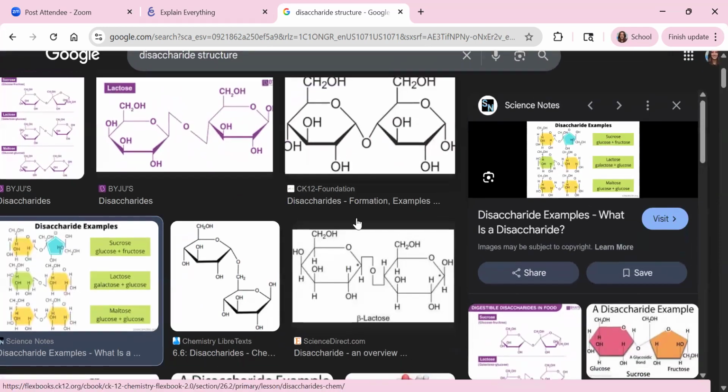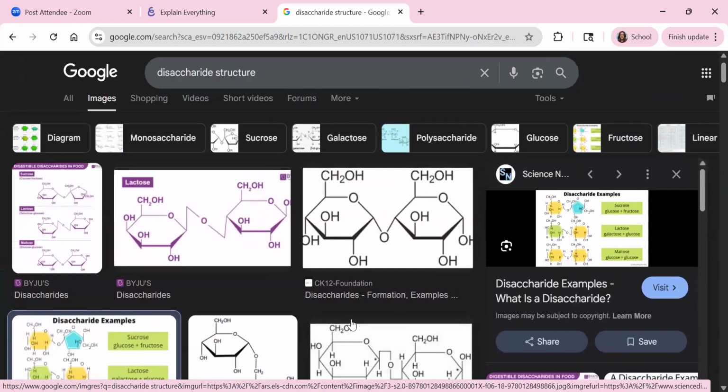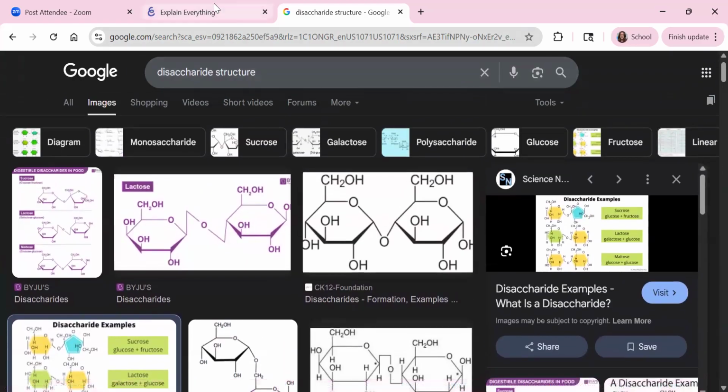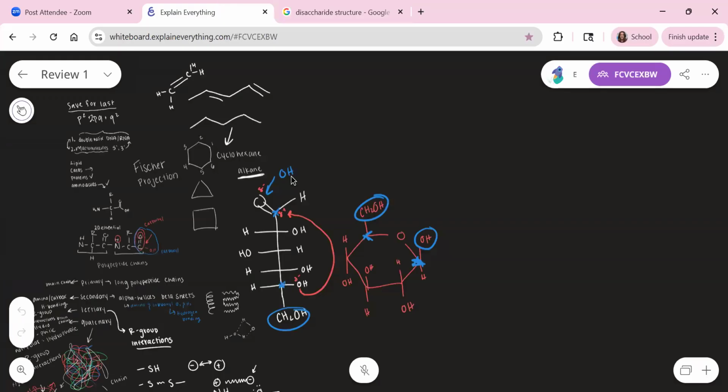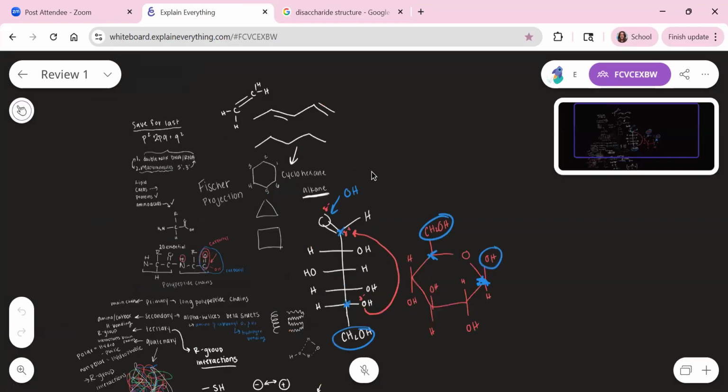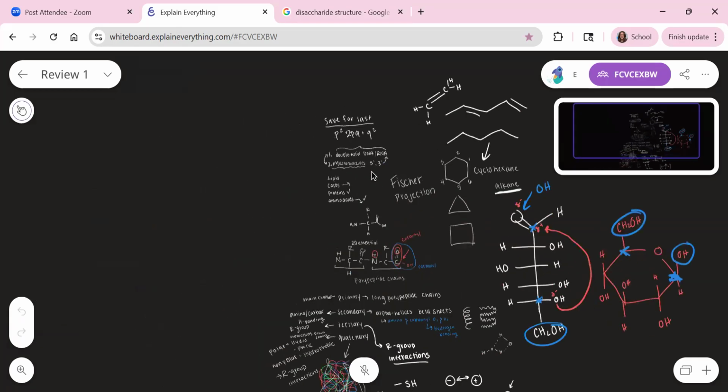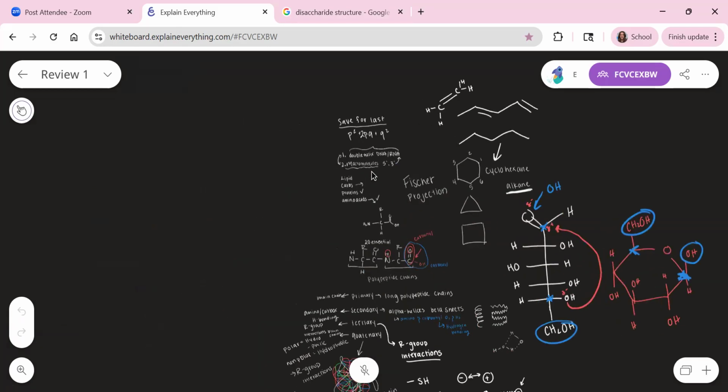Did you guys get into why these are called beta or alpha? No. No? Okay. Then I won't worry about it unless you guys are dying to know. I'm good. Okay. So then next we'll go. Are you guys good with carbs now? Does that make sense? Yeah.